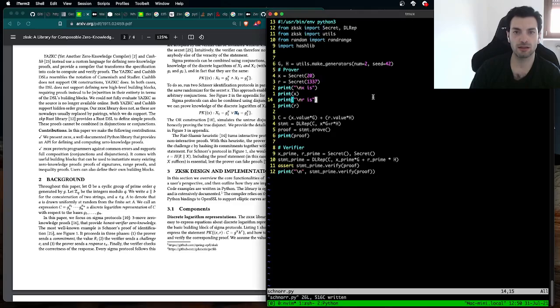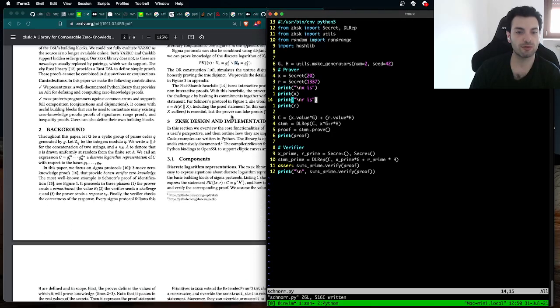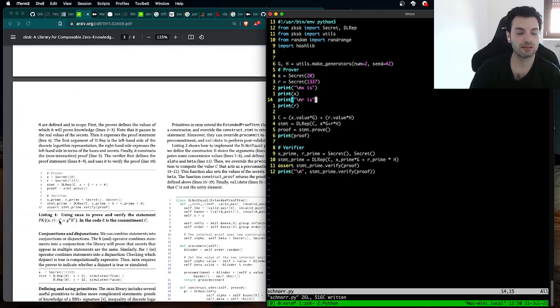Okay. So before we proved that C is equal to G to the X times H to the R, and this was the proof. And what if we want to just prove that C is equal to G to the X? Let's try to change this thing.